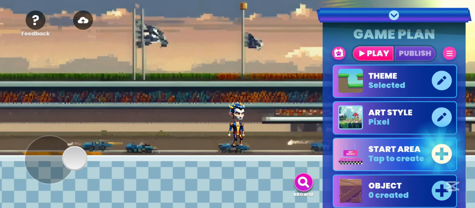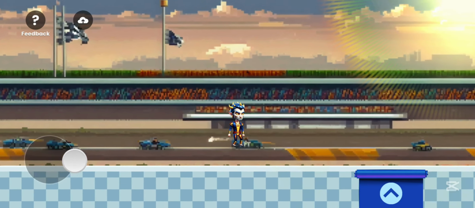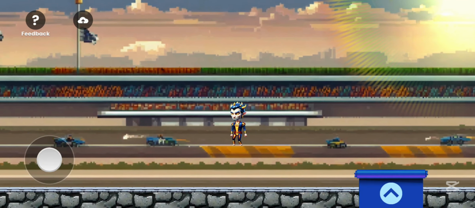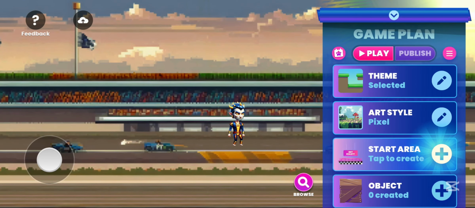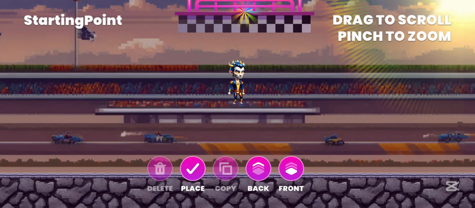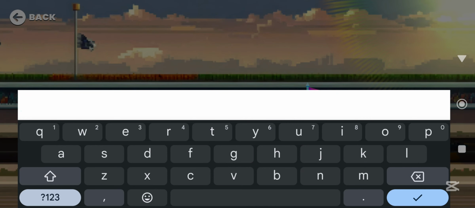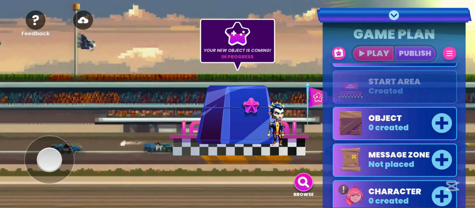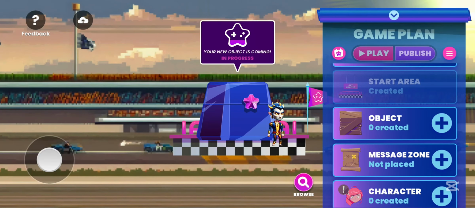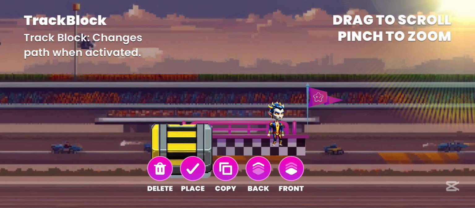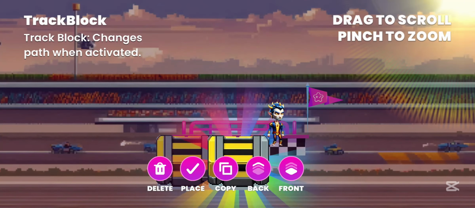Alright, so let's move on to this part here, which we're going to be starting on the right side. And the starting point will be placed over here, I guess. Above here. Okay. So the first thing I thought of is maybe a checkered starting floor, something like that. But I went with this one first.